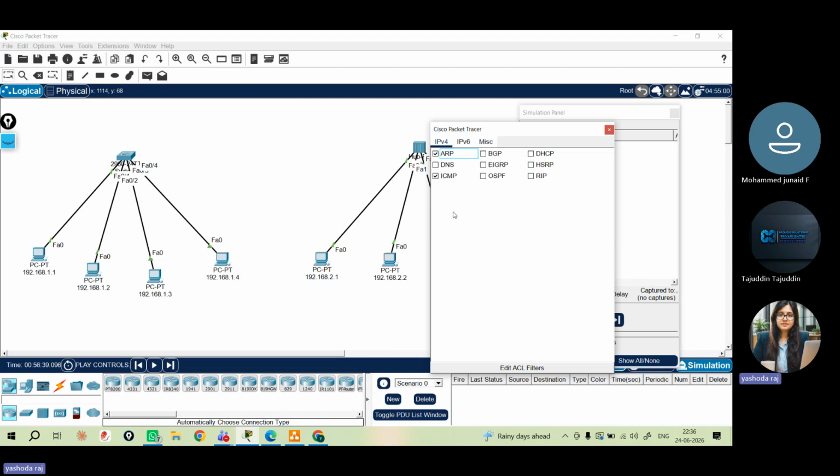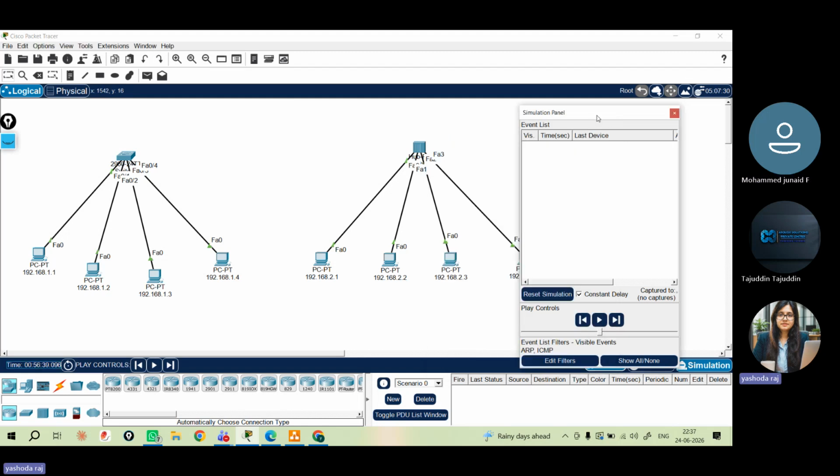ICMP also: ping uses the ICMP protocol to send an echo request and it will receive an echo reply. These are the two protocols I will check. Why are we not going to check all of them? What is the problem if I check all? Simply it is going to use memory and cause delay, with all the packets continuously sending. Okay, I'll close this one.